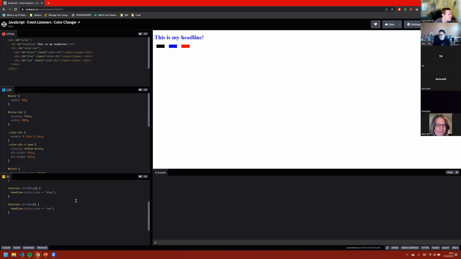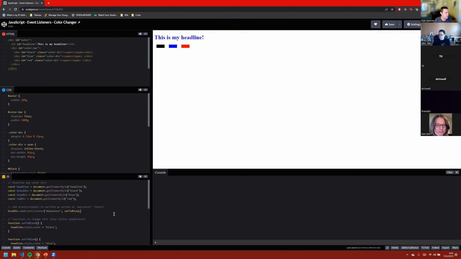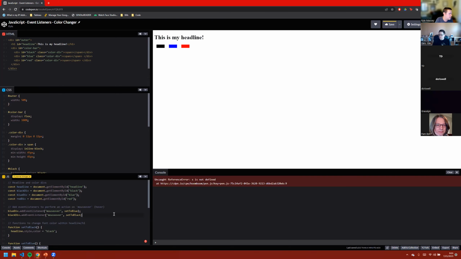Now, if I want to make this a little bit more interactive, what I can do is add event listeners to the black div. So I'll do a similar thing here and do add event listener on the mouse over and set to black.